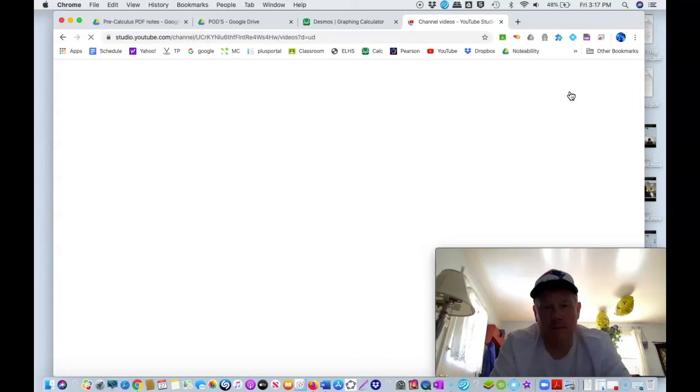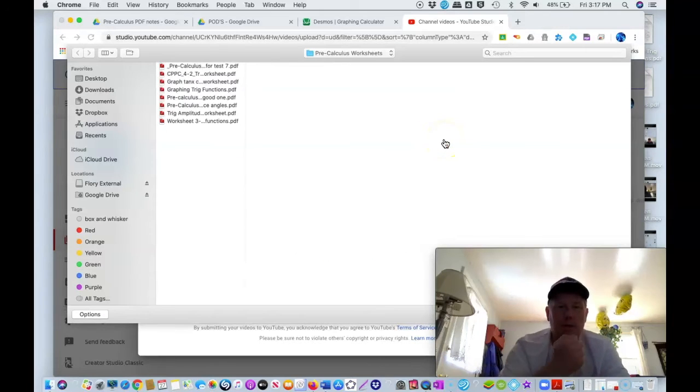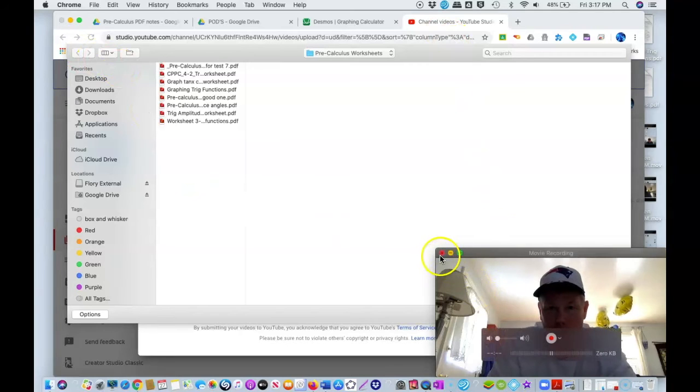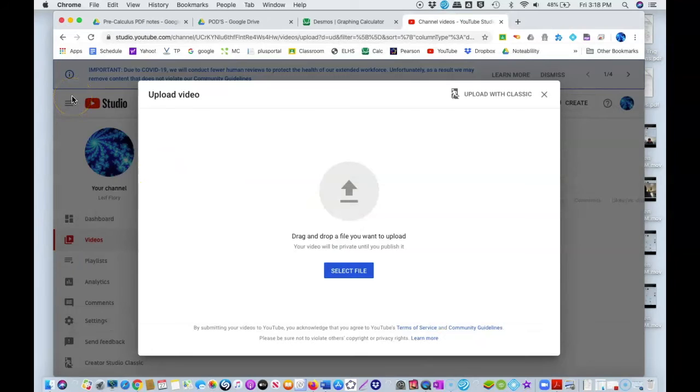And then it's going to give you some choices about where to find it. So now you just hit select file and find where you put it. If it was on your desktop, choose your desktop or whatever, okay? So anyway, that is how we're going to do that. And then you just do it from there. Upload it, and yeah, that's it.